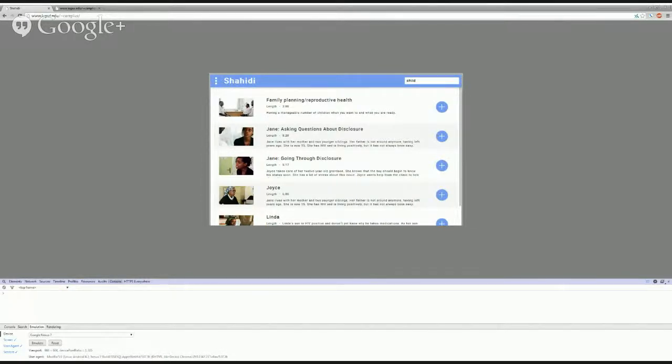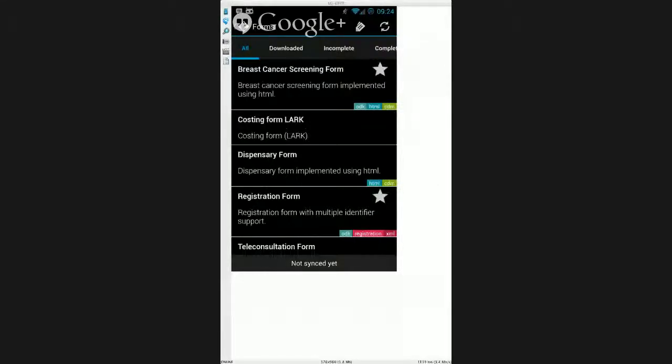So I think this is what we were trying to say with tagging. As you can see on the screen, we have this small tag information at the bottom right corner: ODK, HTML, CDM. This is how we categorize our form. And we have a mechanism to disable some tags.